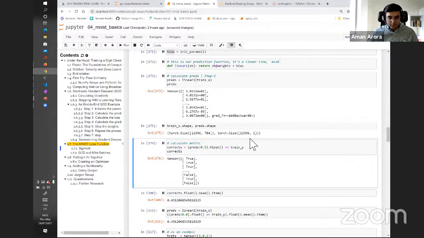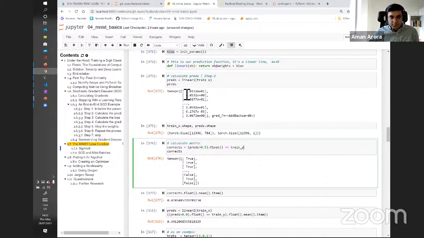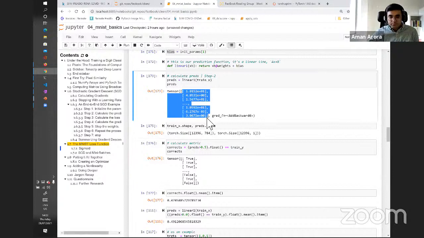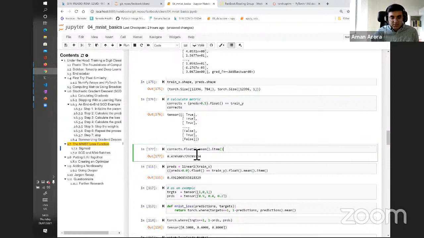I can check the value of my corrects, and I can check the float. So what does this mean? What am I doing at this point? See how I had a prediction that looks like this? If the value is a 3, then my ground truth label is 1. If my ground truth label is 0, then the number was a 7. Remember that. So when I do something like preds greater than 0.5, if my prediction is greater than 0.5, then the model is trying to say it's a digit 3. If my prediction is less than 0.5, then the model is trying to say that the prediction is 0.